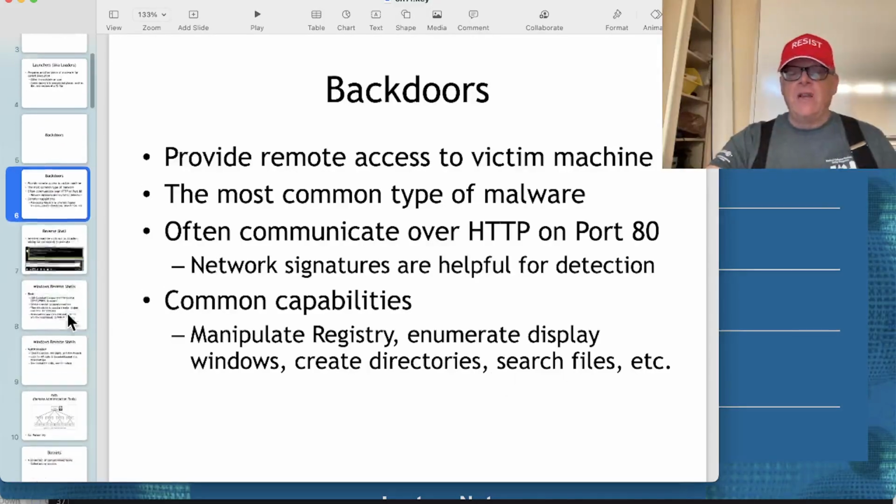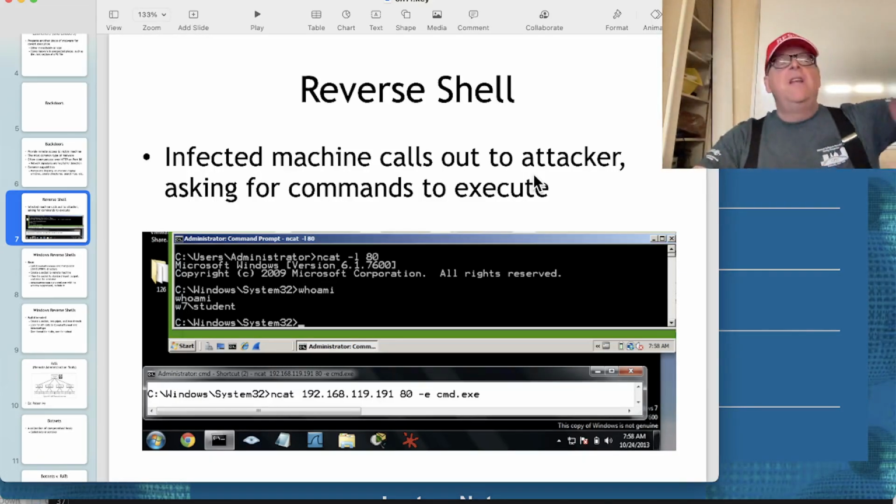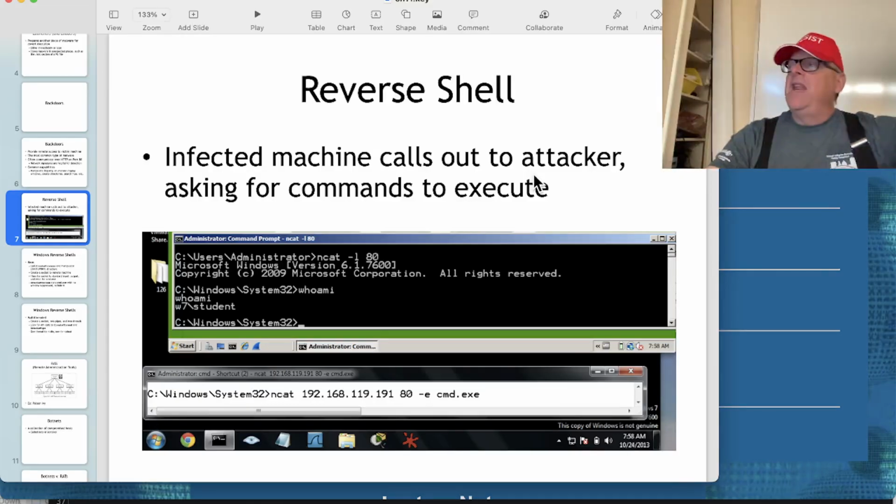And once they're on there, they give you control of the machine so they can manipulate the registry, create directories, search files, etc. Reverse shell is typically what you want on a Windows machine because Windows machines have an active firewall that blocks incoming connections and does not limit any outgoing traffic. That's normally the case because you want to be able to go out and connect to file shares and servers and internet anywhere, but you don't want to provide any service because you're a client. So if anybody sends a request to access your file shares or anything, that's typically blocked.